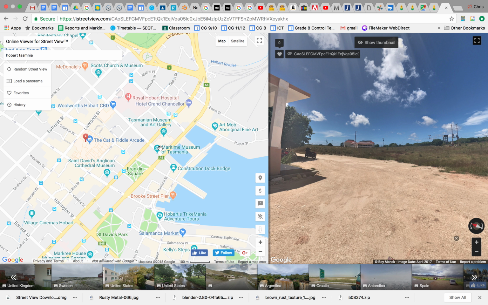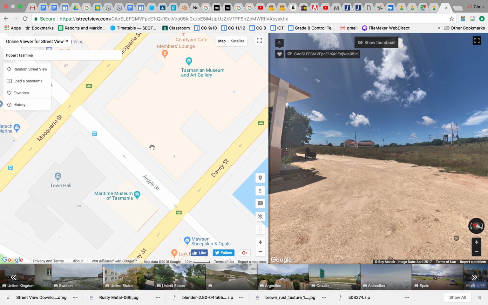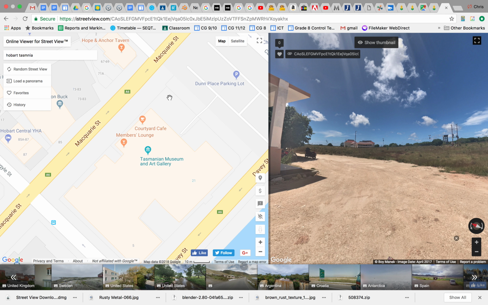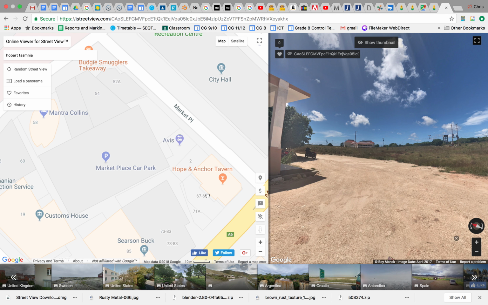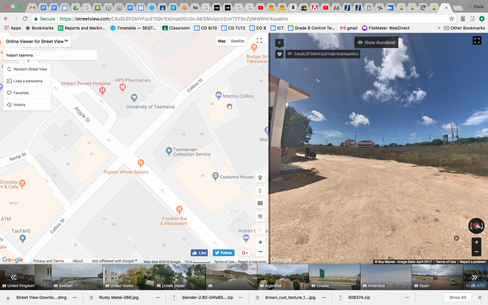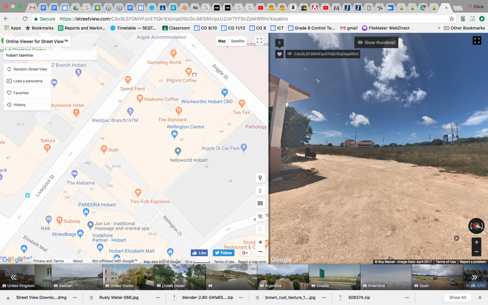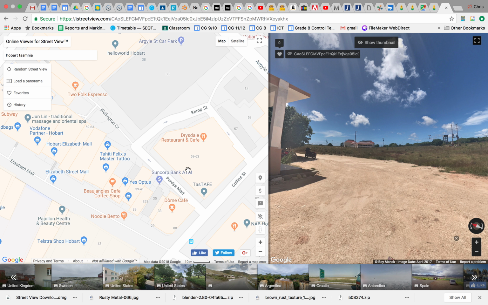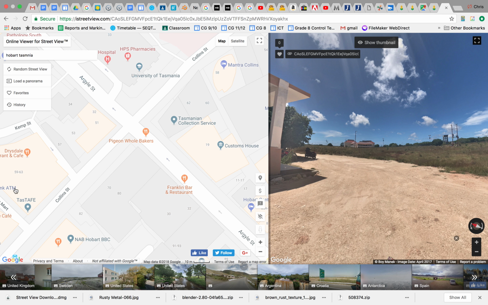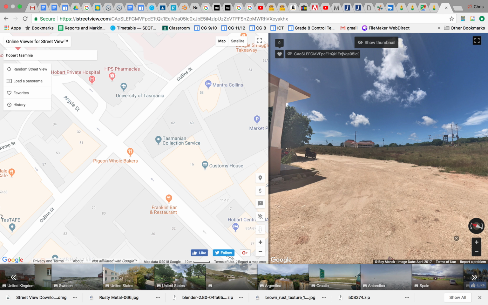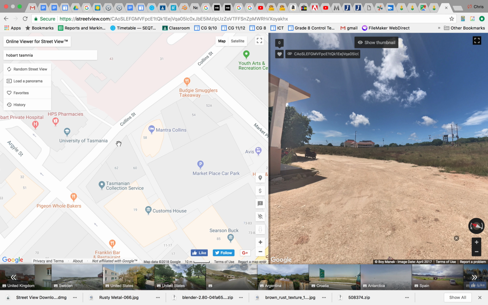Let's start to zoom in. Now, if we want to get ourselves a panorama, let's just pick somewhere to go to. Having a look around the city centre here. Okay, Collins Street. This will do. Let's pick a spot like this.